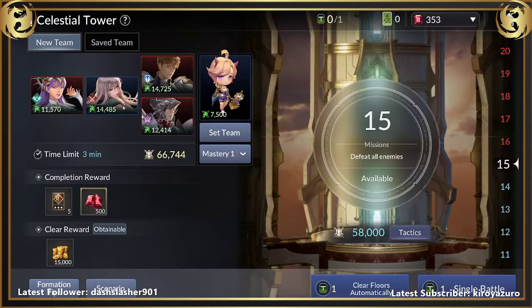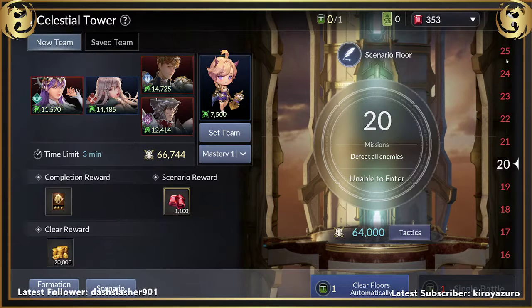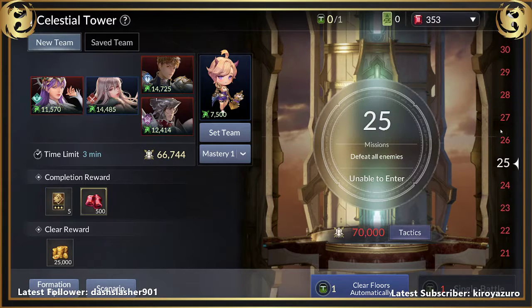This, I cannot stress enough, you have to do daily. Don't worry about the power recommendation. You can always go up to at least floor 10 with a lower team. After that, it takes a bit more tactics. It gives you great rewards. There's also an achievement to get to level 25, which is all the way up here, which I can't even see. There we go. Level 25, which isn't too bad. It's 70,000, so I can do that quite easily.